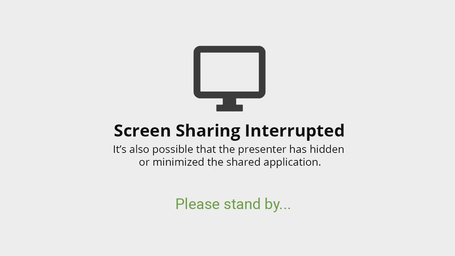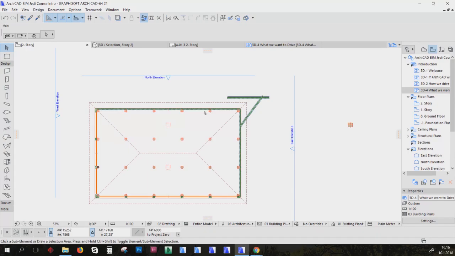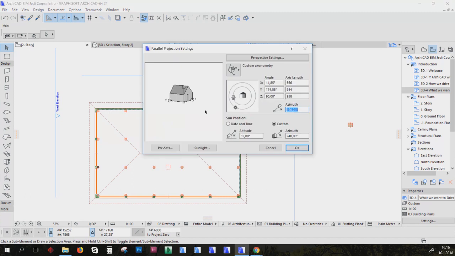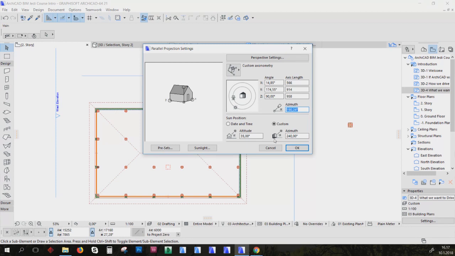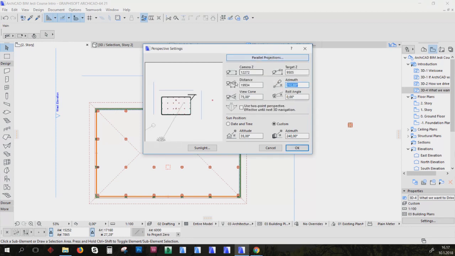3D settings. If you want to change your settings, Control Shift F3 brings up the perspective settings, so you can change between parallel and perspective and do whatever you want in there. And if you're in this one, if you want to quickly get the view cone things out here, you can Alt click to center your view, and Shift click to set your viewpoint in that window, and then just operate it from there.